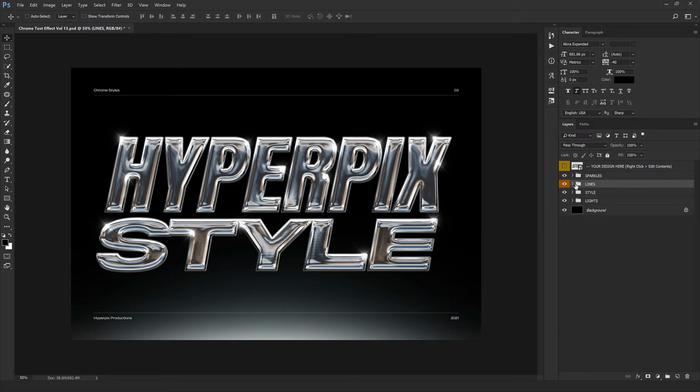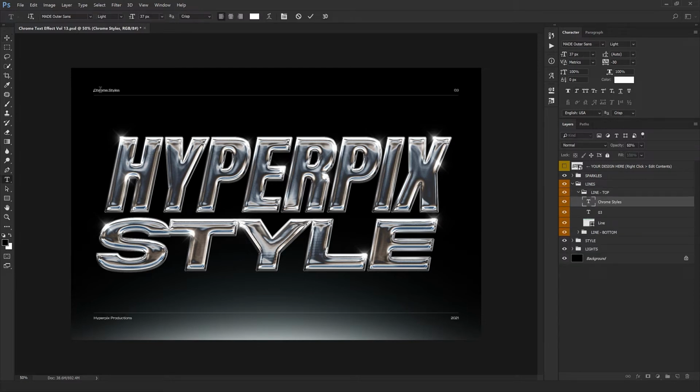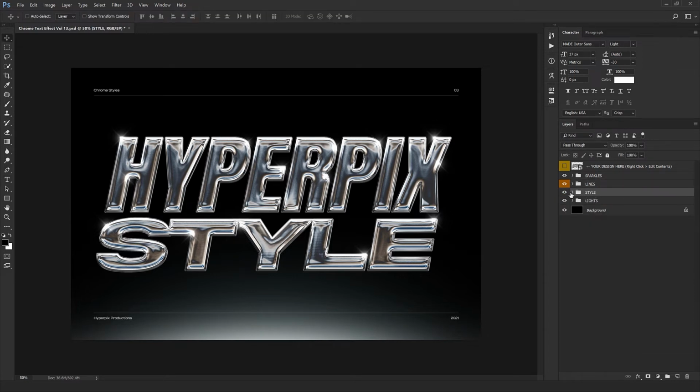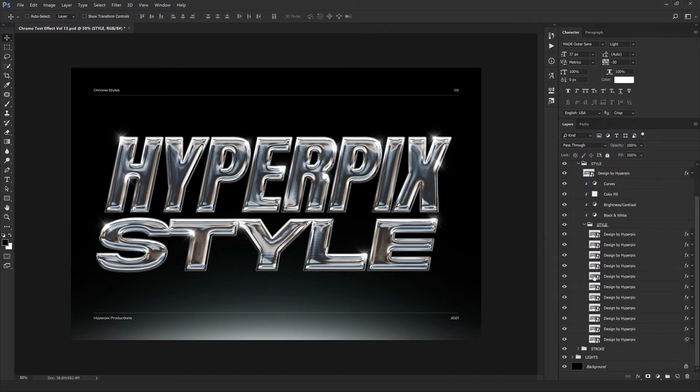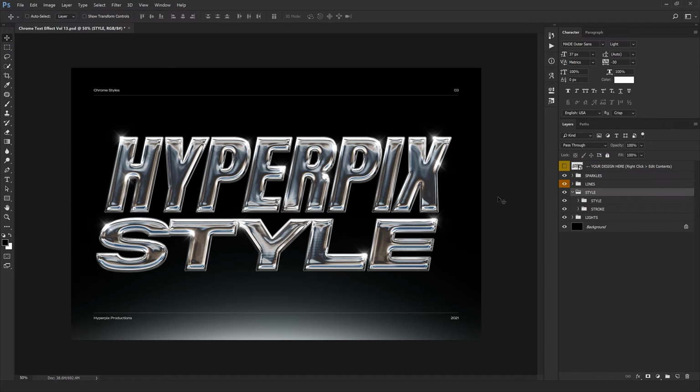The next layer is lines, which are these two lines at the top and the bottom here, which you can remove them, or you can open the layer and edit the text of each one and type your ideal text, which I'm not going to do it right now. So we have the style folder, which is the main style of our layers. It contains many layers and it's very complicated, and I suggest you to ignore it. So the styles folder contains a stroke layer as well, which you can switch it off. It's the stroke around the text, so it's totally in your hands.